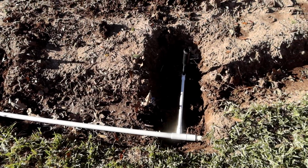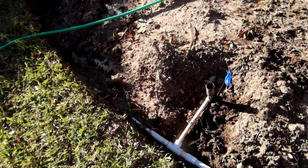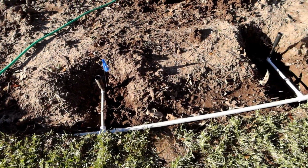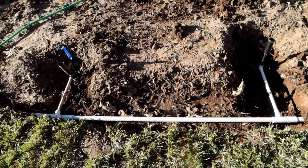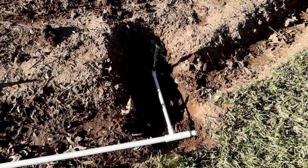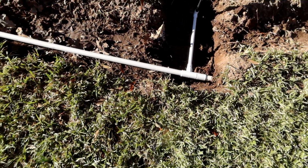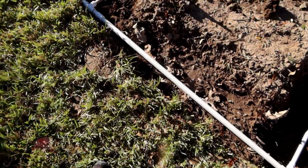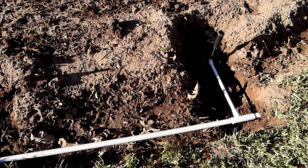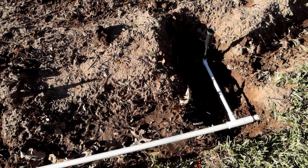But part of the issue you also have to think about when you're hooking one of these things back up again or making a repair is what happens to anything that got in the plumbing. So you got little slivers of the PVC from when I cut it, and the fact that water poured out of this hole, out of the plumbing here, and pooled in this hole, and then all washed back into the plumbing. That means there's a lot of plastic debris and mud inside there, and if I don't flush that out before we put the heads on, it's going to get all plugged up in there. So it'll plug up the heads, and that'll cause a problem.